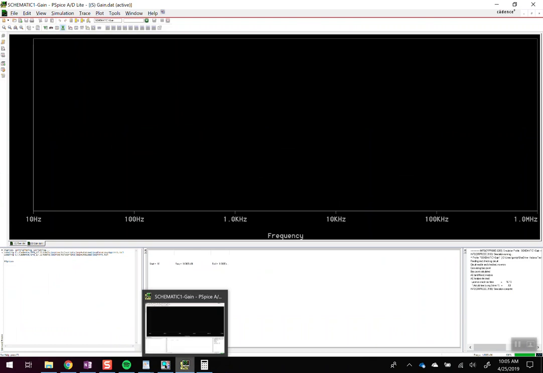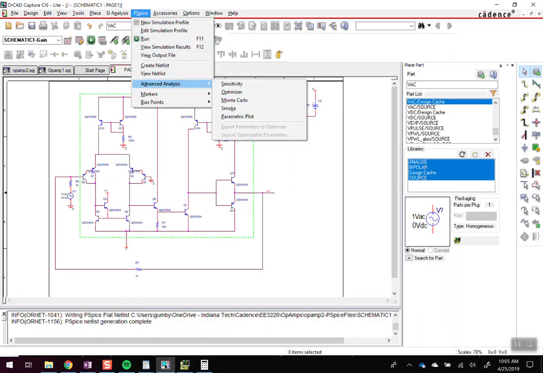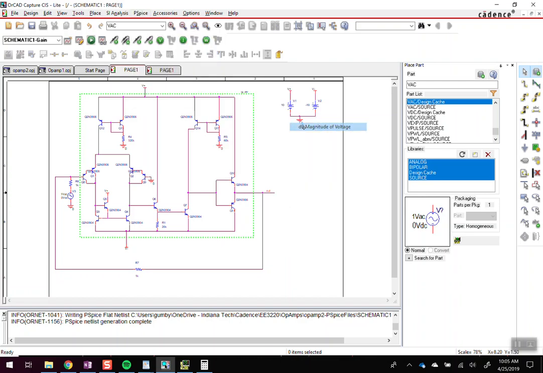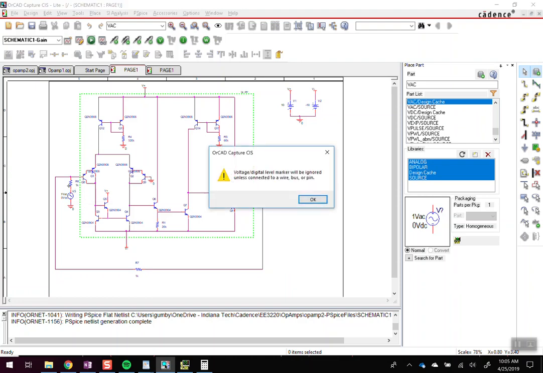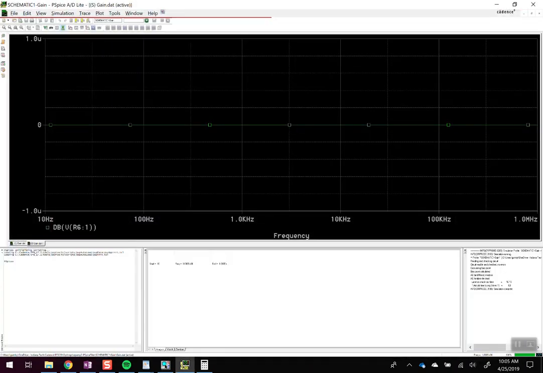Now, there's nothing plotted because we don't have anything here. So I'm going to go to markers, and I'm going to do advanced, dB of magnitude. Now, I'm just going to go ahead and put one, maybe, right there on the input.